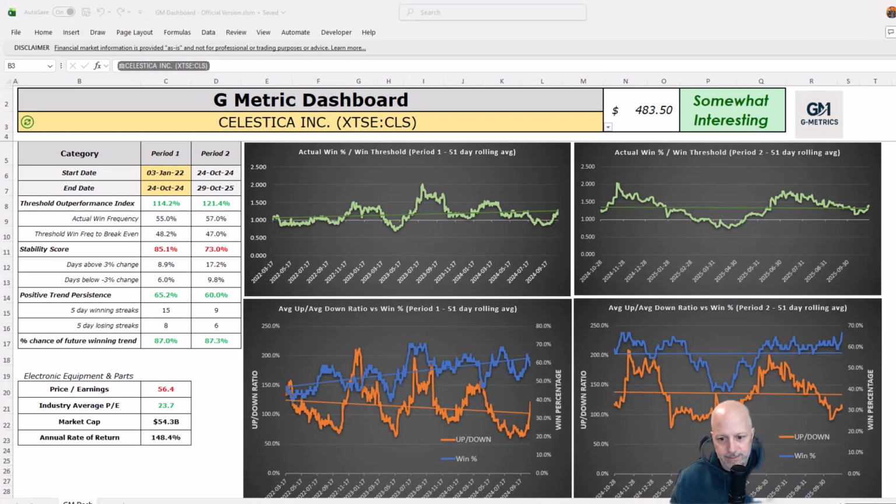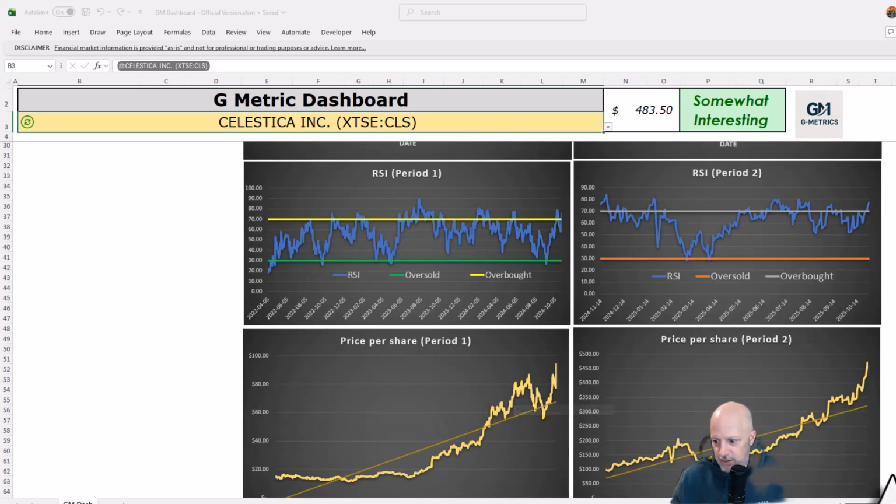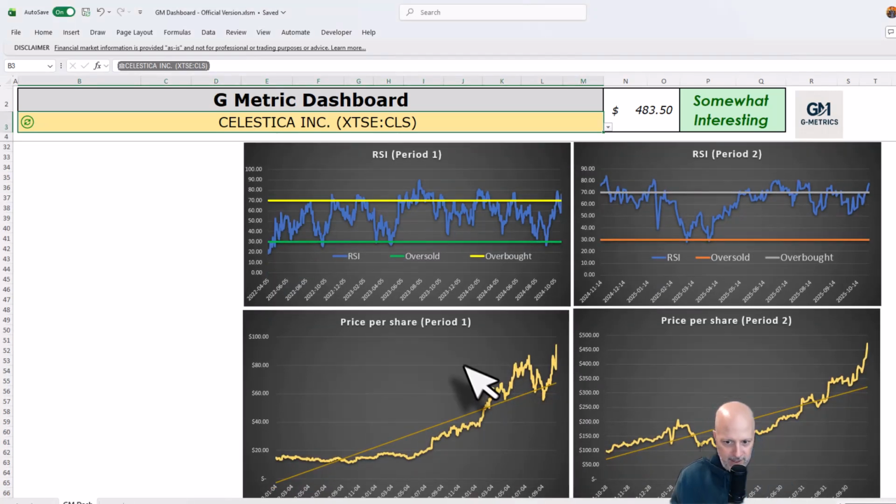So let's back out of here, scroll down. There's just a couple more charts to look at here. Let me get my pen up here. The RSIs I have for period 1 and period 2. This is a momentum investing stock metric. It indicates whether the stock might be oversold or overbought, and thus ready for a move in the opposite direction. Though it's not 100% guaranteed, because a stock that's on fire will hover around overbought for a long time before pulling back in any substantial way. So it's an indicator, but like all of them, they're not perfect and they can't tell the whole story.